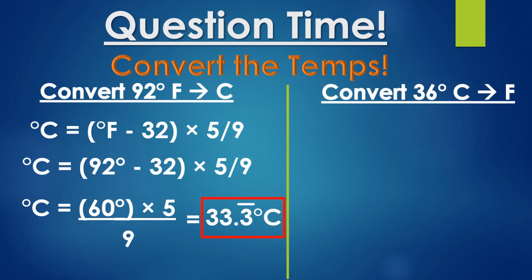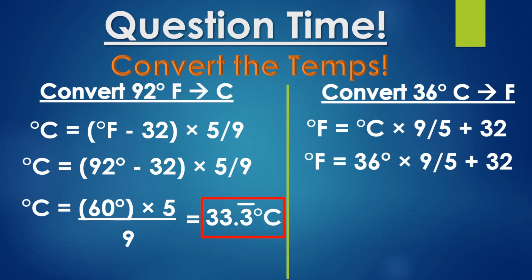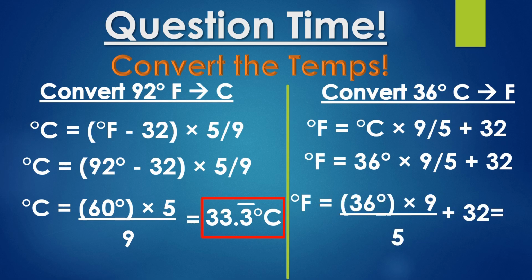And you've got your answer. Not too bad. Now we're going to go the other direction, from Celsius to Fahrenheit. So we've got 36 degrees Celsius. We want to convert that to Fahrenheit. So we take the formula once again, which is Celsius times 9/5 plus 32. Now, we put the 36 in the place of the C, multiply by 9/5 and plus 32. So we rewrite it to make it a little easier to see. 36 times 9 divided by 5, then add 32. Our answer becomes 96.88888 degrees Fahrenheit. So again, we put the line over the top because it continues forever, and we've got our temperature in Fahrenheit. All right, great job.